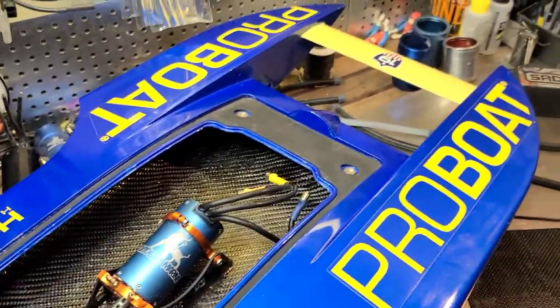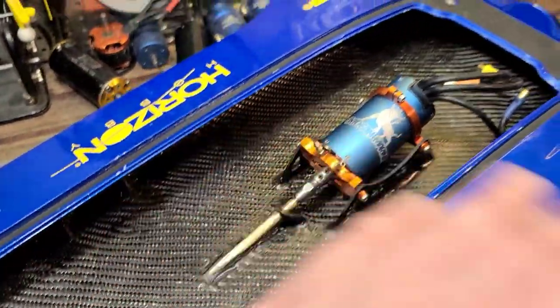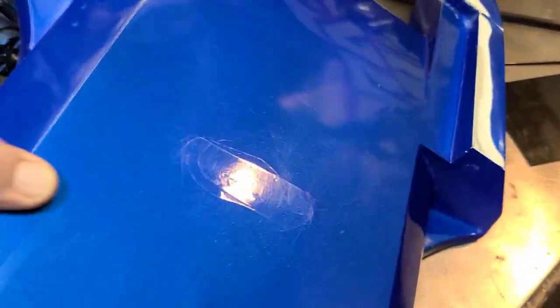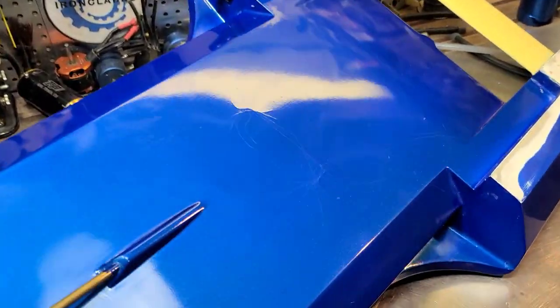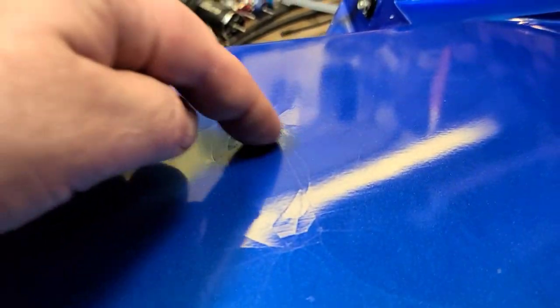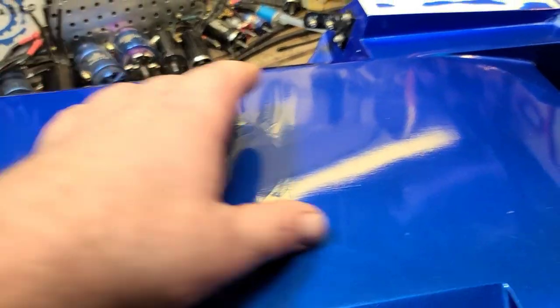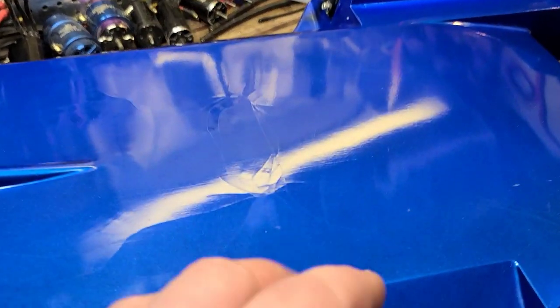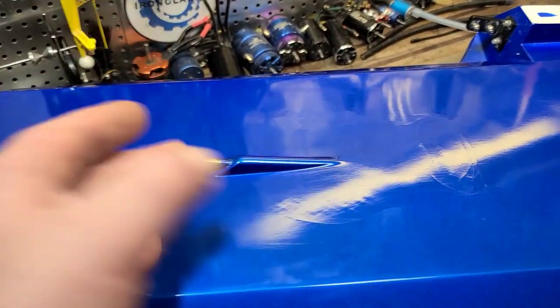If you guys are building this boat for speed, I recommend the carbon fiber inlay. I wish I would have done it sooner. All right, this is what happens if you crash the boat at 60, 70, 80 miles an hour with the stock electronics tray in the boat. You'll actually get what you call crazing. This is right up under the motor, where the motor mounted at with the stock electronics tray.